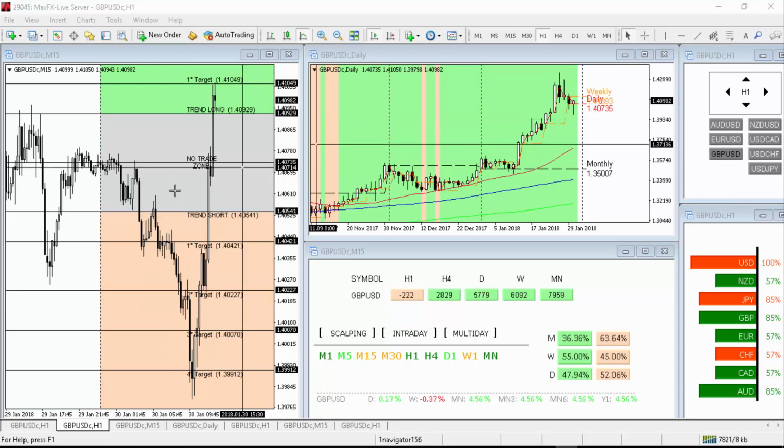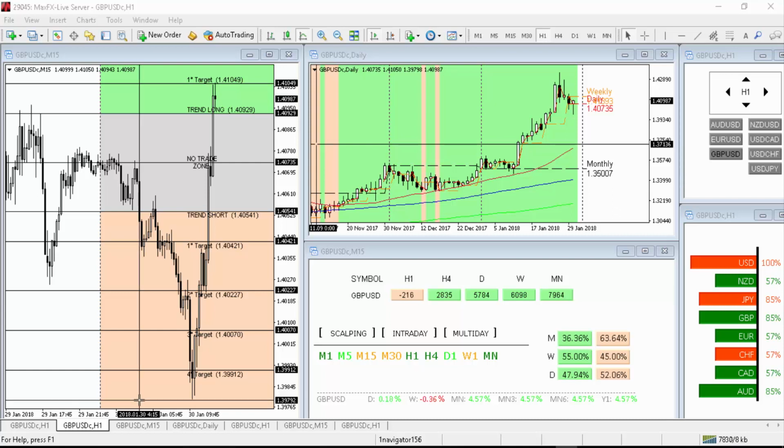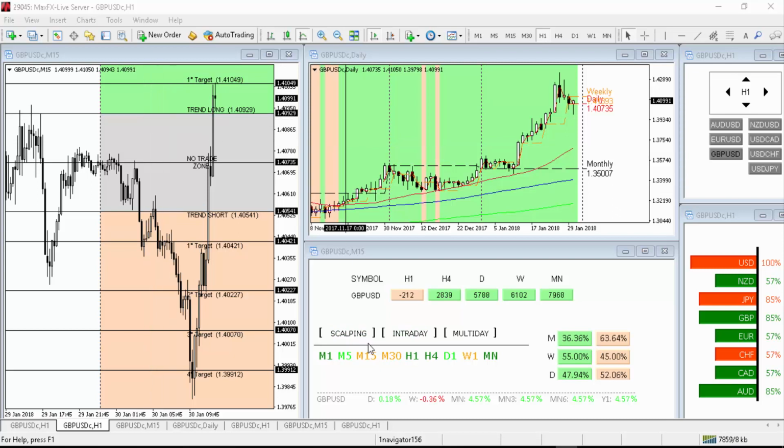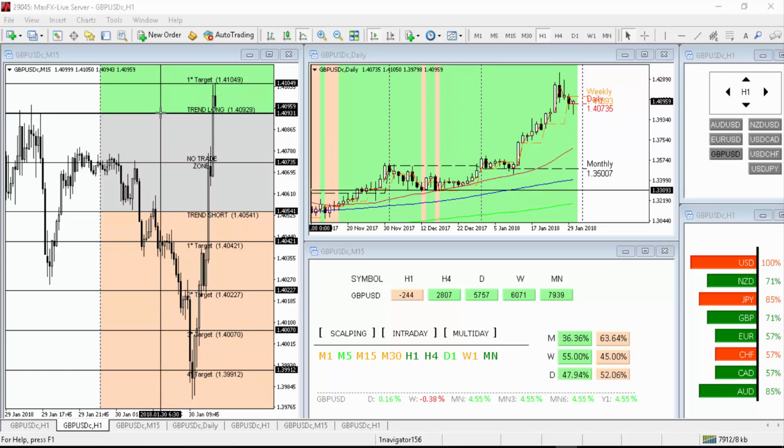We had a strong reaction from the daily low on the cable also. The daily low was marked at 139.79, and we're already inside the bullish zone of the target geometry above the entry level at 140.92. We have a bullish price action with a breakout of the previous highs on H1 and H4, and the pair is now gaining 0.17%. With an 85% long British pound against a confluent US dollar, we may have a continuation to the upside if the market remains above 140.92.